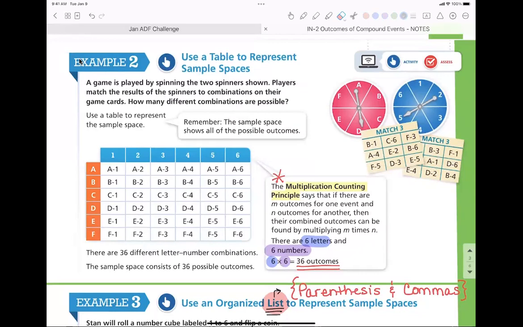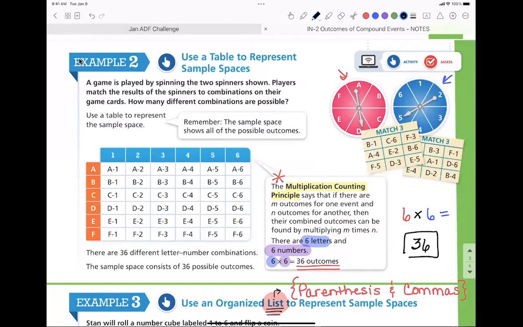Well, first of all, we can use that multiplication principle to say right off the bat, if spinner 1, I'll do it color coded. Okay, here's spinner 1. Spinner 1 has how many possible outcomes? How many letters are on there? 6. Good. Times the number of outcomes. Here's spinner blue. Okay, how many outcomes are there for spinner blue? 6. So how many total outcomes are there possible? It's multiplication. What is it? 36. 36 possible outcomes. You can answer that without ever doing a table or a tree or anything else.